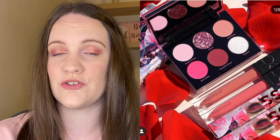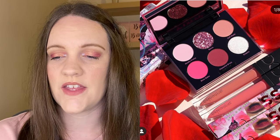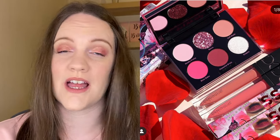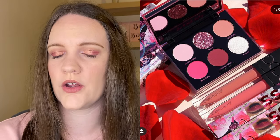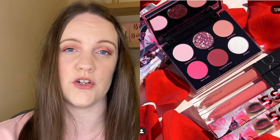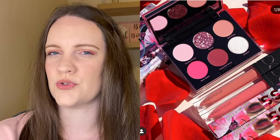Then we have a new release from Dominique Cosmetics — this is the Now or Never collection, consisting of an eyeshadow palette and some hydrating lip glosses. The eyeshadow palette is a six-pan palette with four matte shadows, one pressed glitter, and one silky pearl, and it's $25. The lip glosses are $17 each and come in two or three shades. It's a really pretty collection — I've been wanting to try something from Dominique Cosmetics, and I'm glad she's bringing out mini palettes. I wouldn't reach for this colour story as I don't really go for pinky-mauvy tones, but I'd love a future one in a different colour story without the pressed glitter.